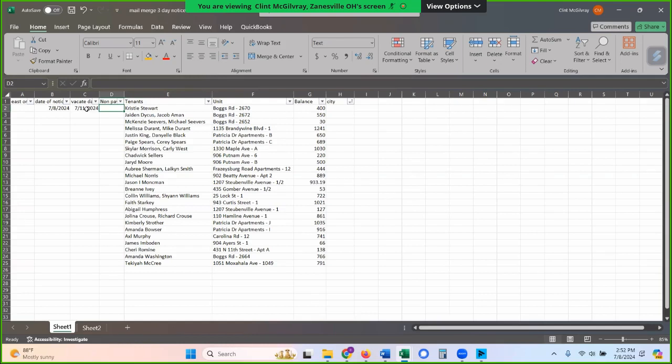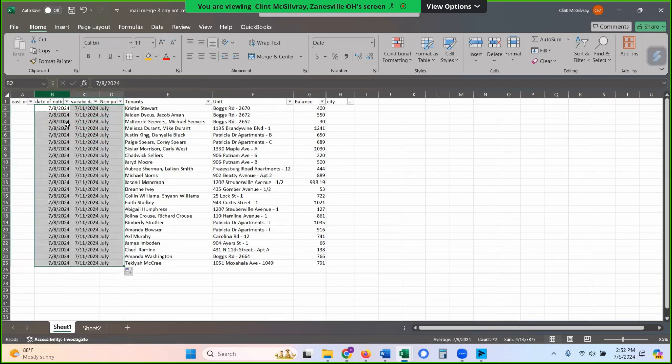This is for non-payment of rent for July. This just gets copied and pasted all the way down. So all of these are getting posted July 8th, now have a vacate date of the 11th, and all are non-payment for July.